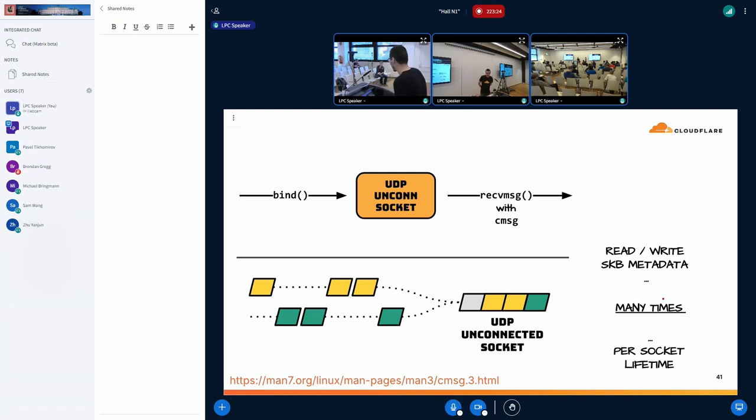The socket option no longer works, because then we can have one connection coming in and overwriting our socket storage. So we need something that is directly related to the packet we're reading out. Fortunately, there's already an existing solution within the socket API, and that's ancillary messages, which we already use within the network stack for passing things like timestamps. So let's see if we can make use of that for metadata.